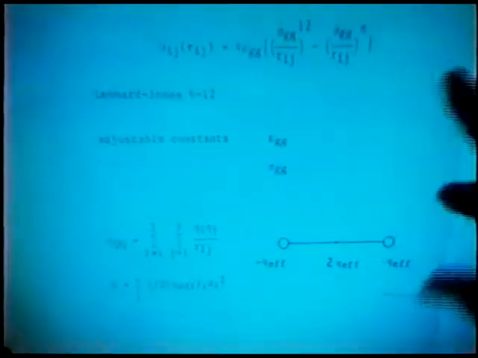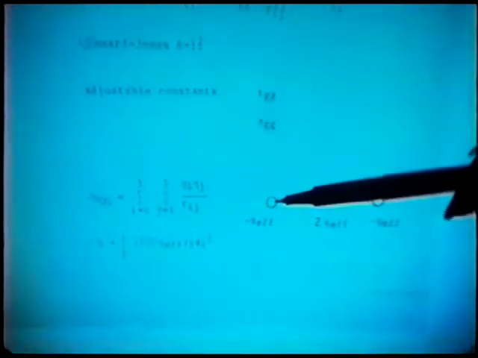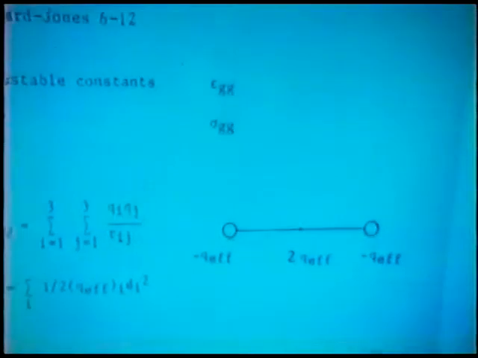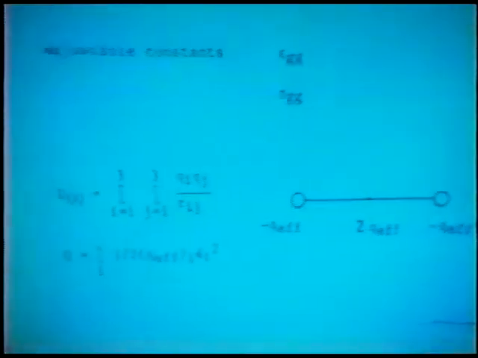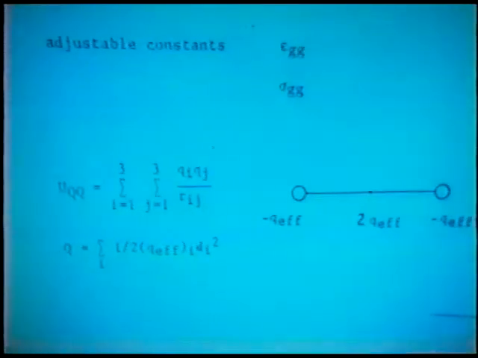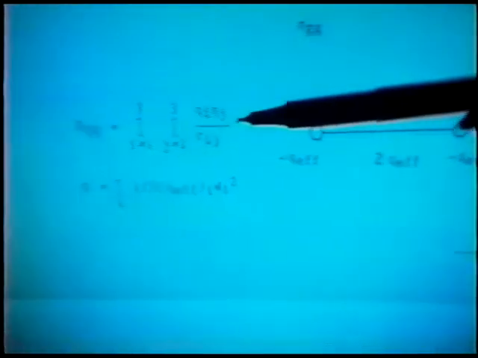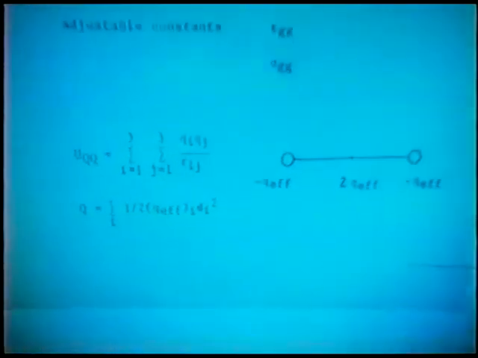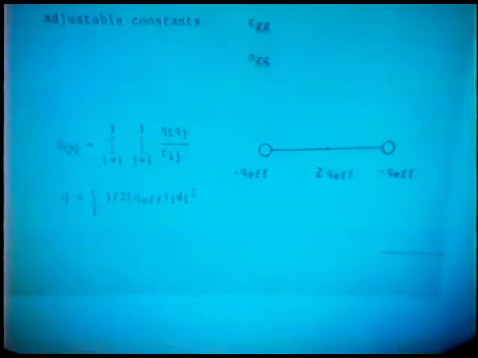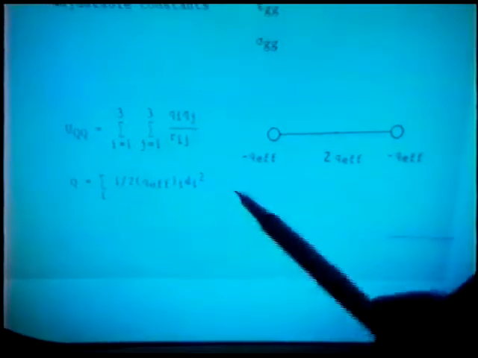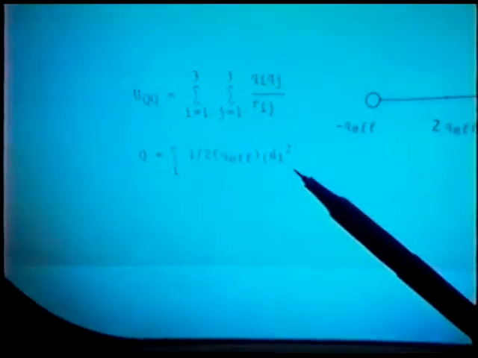For the quadrupolar interaction, what we do is we place partial charges on the atoms of the molecule, and at the center of mass we place partial charges equal to twice the charges placed on the atoms, but opposite in sign. We then calculate the Coulomb interaction between the charges on one molecule with the charges on the other molecule. And the quadrupole moment is then related to these partial charges according to this equation, where d sub i is the distance of the charge from the center of mass.